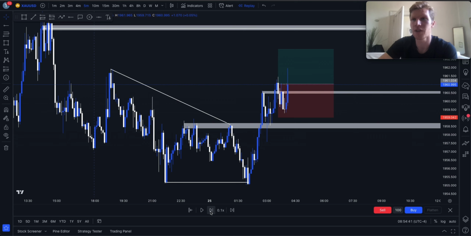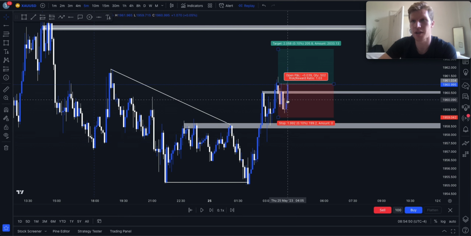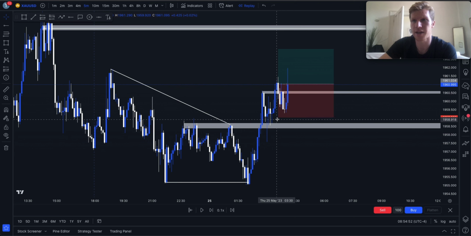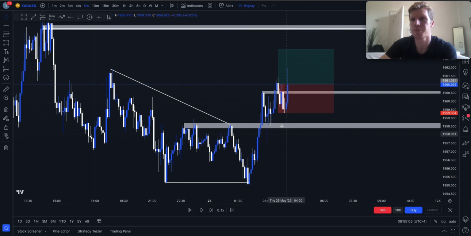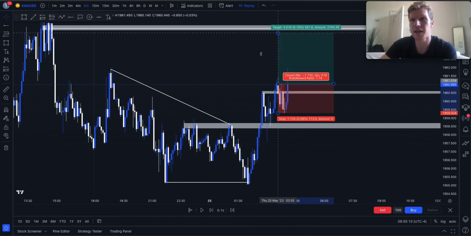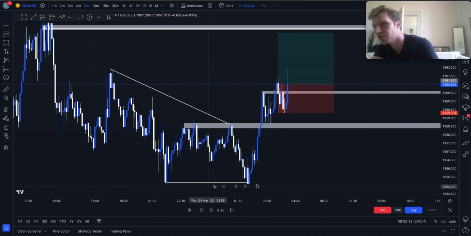Once, however, we got this candle, it was a strong bullish candle. Now it did reject, which obviously wasn't ideal. It rejected kind of last second, but it was absolutely fine. Nice strength in that candle. That is when I shifted my stop loss from about 21 pips to about 17 pips, more or less, just below that level, just taking a little bit of risk off the table. And then just let the trade continue to play out.